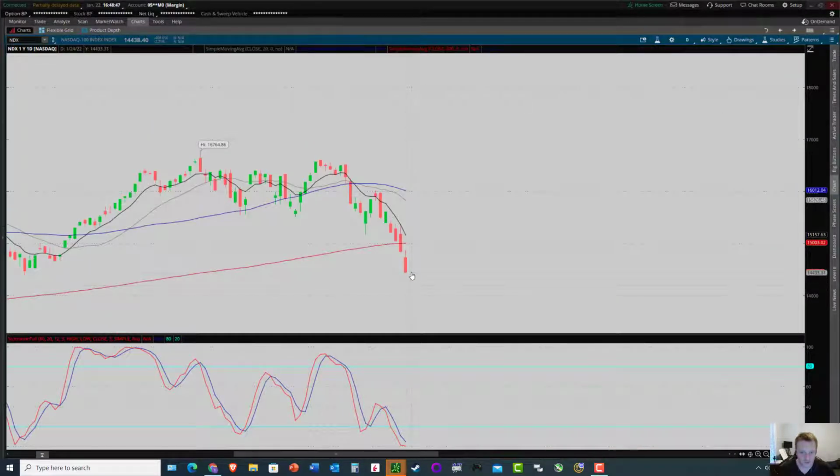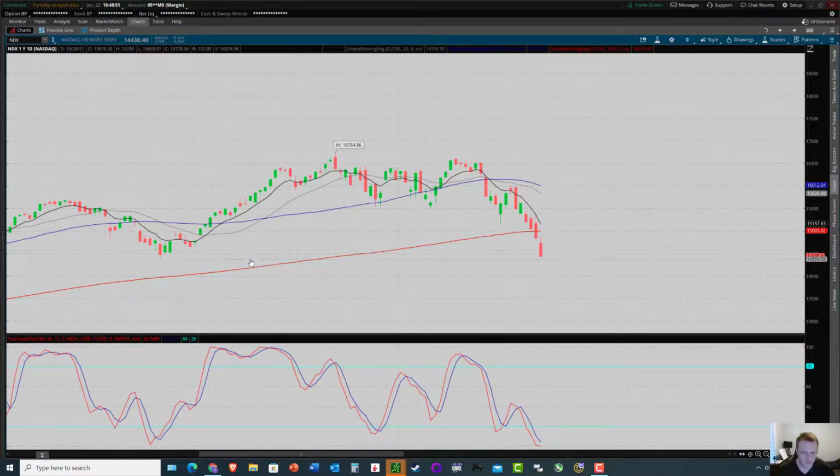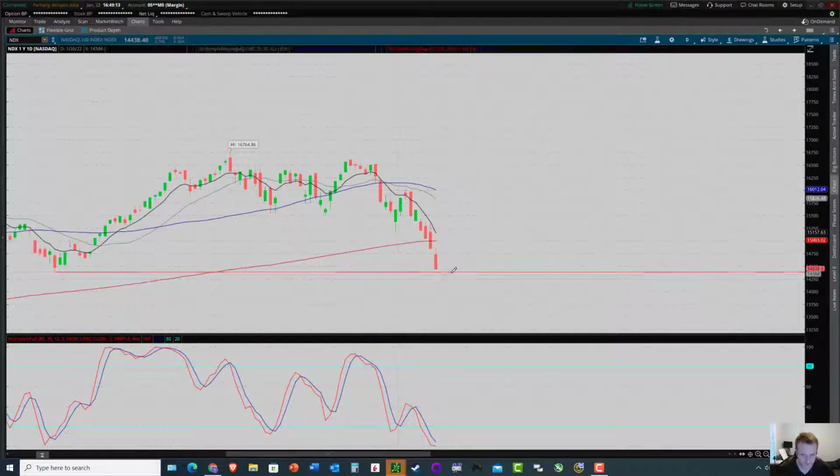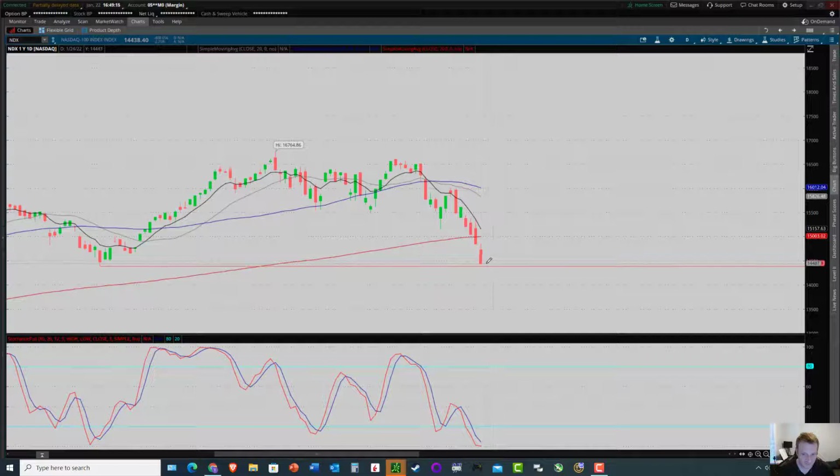So Nasdaq 100 below the 200-day simple moving average, and we are below the... actually, no, we're not quite there. So this is the early October low. We've so far still held that in the Nasdaq 100, although it looks like we're getting real close to touching it, and that level is 14,384.93. So that might be an area to just spike down and then begin to bounce from, since we're so close to it already. And we are expecting a potential little bit of a lower open there on Monday.